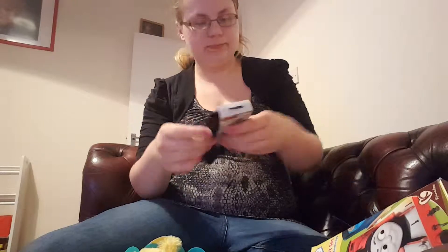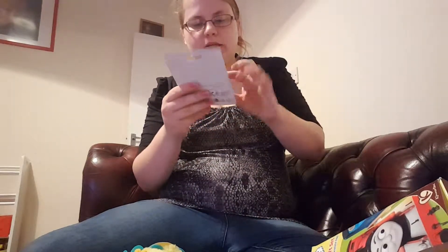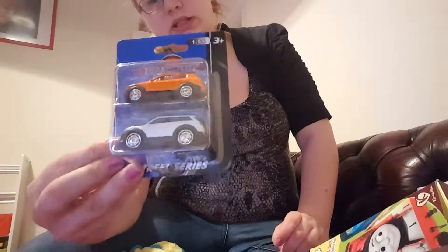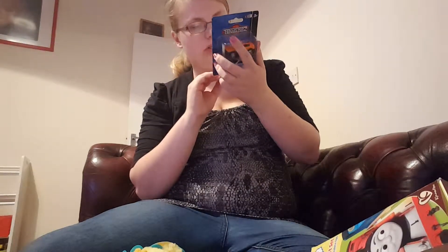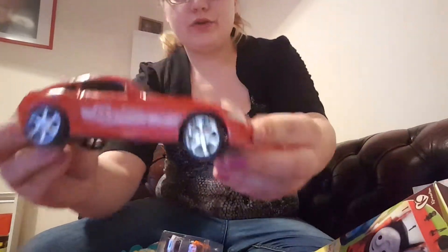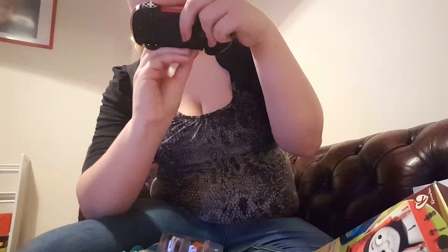Next I got him these cars because at the moment he's loving his cars. They look like street service SUV-type cars. The next two items were from a charity shop that he picked out himself — I thought they were really good quality. The first one is this red car with a mount on the top, and he also got the same blue one as well. So that's everything that's going in his Easter basket.